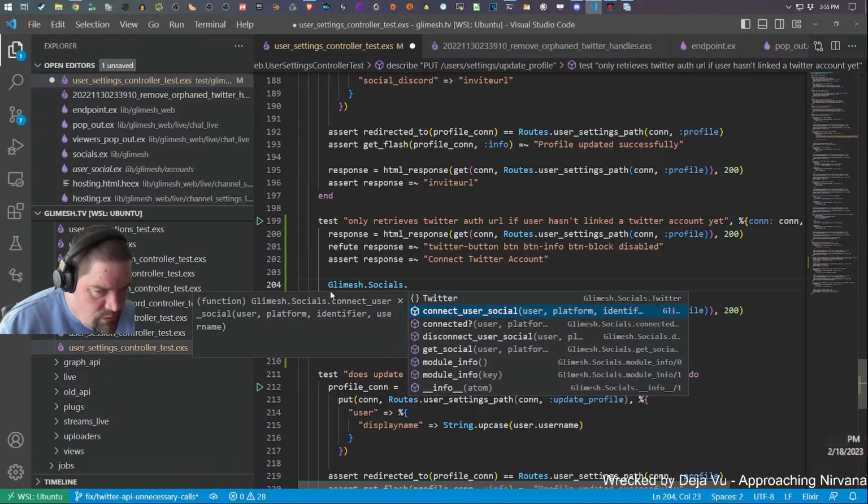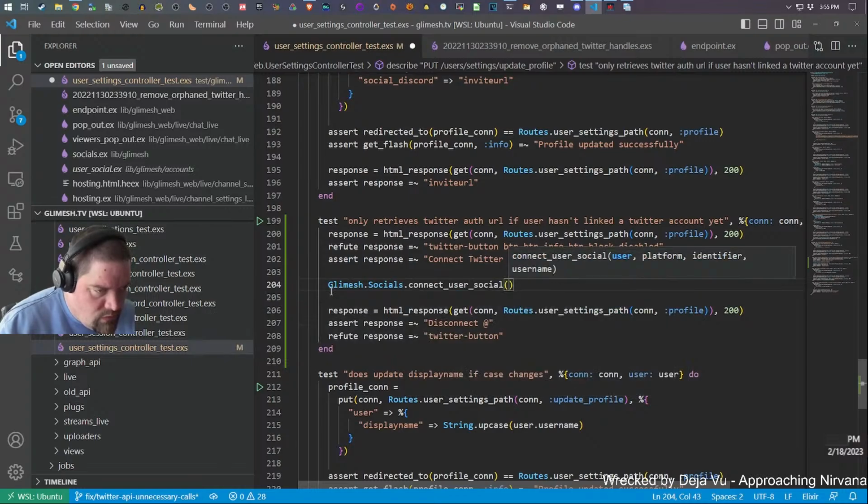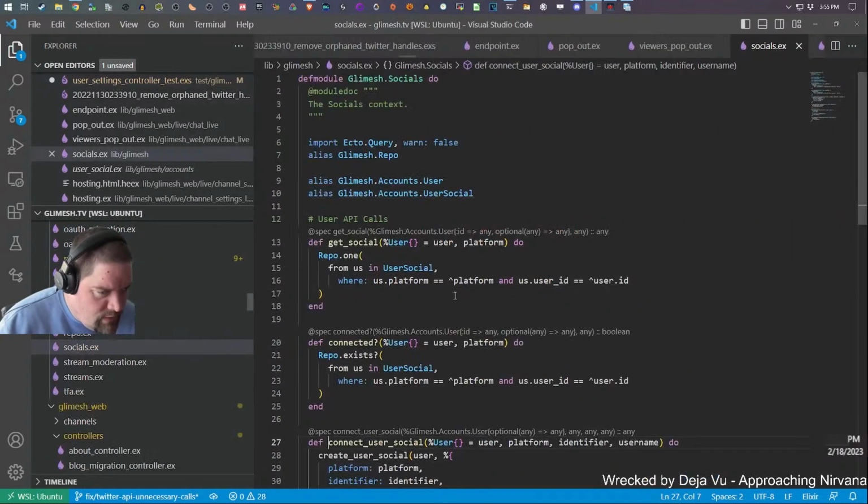Connect user social. User. Twitter. Test. I guess, what's the identifier?